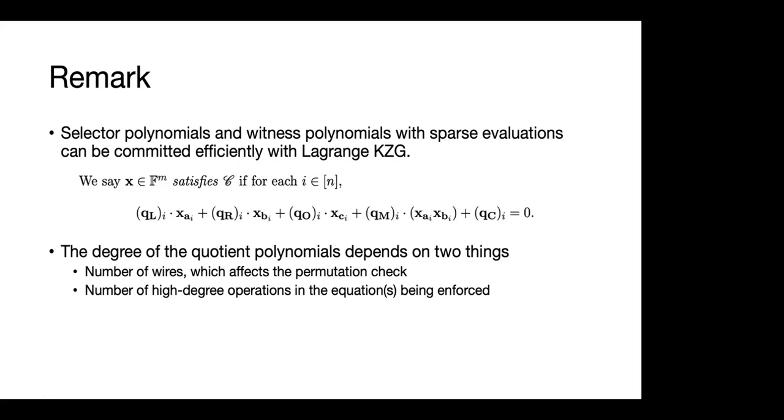Remember that when we are talking about the MSM cost here, I never considered things like sparsity. But in the real world, some of the MSMs will be cheaper than others. For example, if we look at these polynomials, QL, QR, and also the witness, what happens in the real world is that usually your selector polynomial might be highly sparse, so if you commit the selector polynomial using Lagrange basis, the cost might be significantly lower than committing the entire one. So indexing can be efficient.